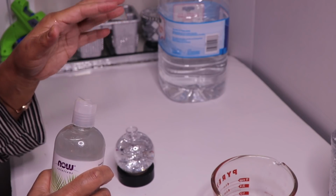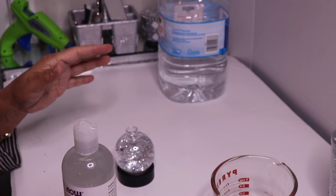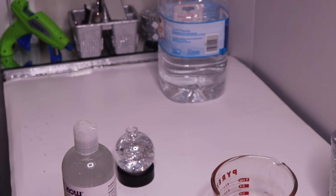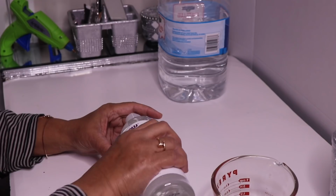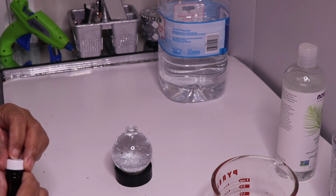Now I know this is a whole lot more expensive than $1. But if you just want to have that look, and if you plan on making these to resell or give to a family member, you might want to make a few. So if you do, it's not so bad then. And I filled it up almost to the very top.